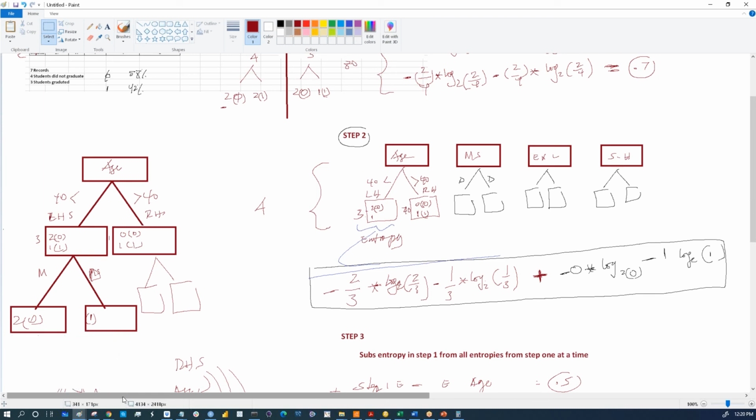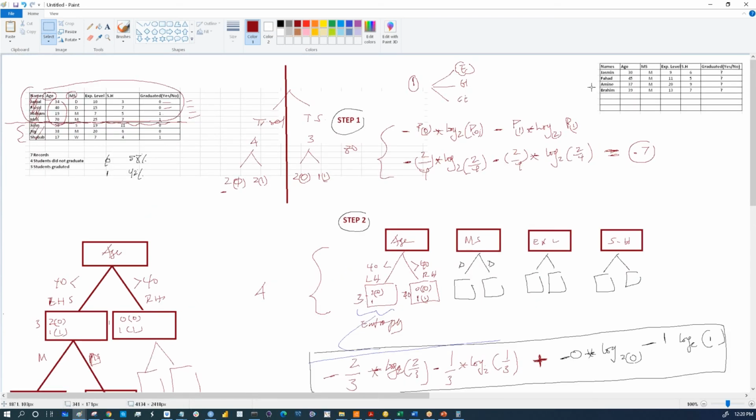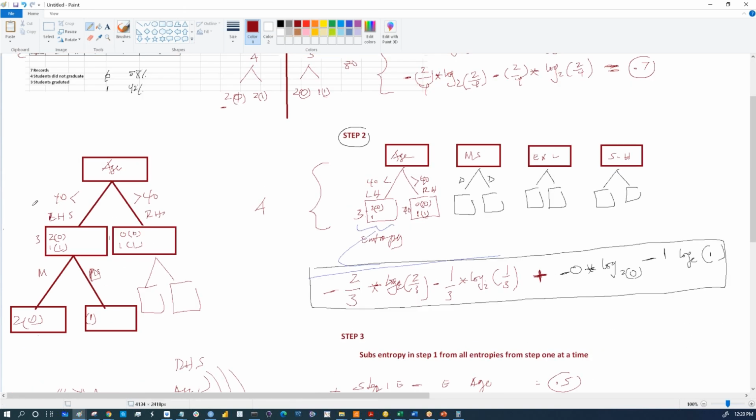So now let's assume that we want to predict Jasmine. How old is Jasmine? You tell me. Less than 40. Okay, so less than 40. Which direction are we going to go? Left. So we go left.